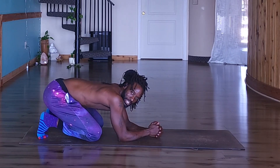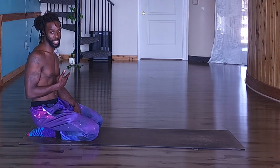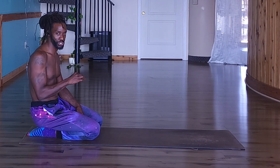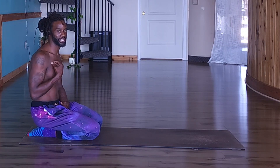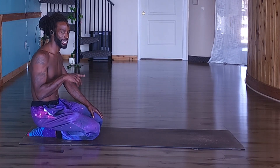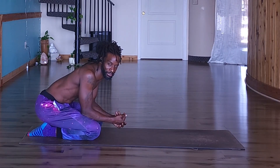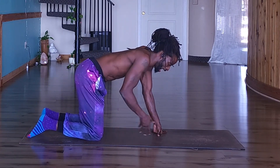Allow yourself to have that space and get stronger. If it's really challenging and causing you to hold your breath, we're not ready to move on to both feet floating up yet. Take your time and stay right here. My suggestion is to find that space with one foot lifted, the other toe down, take a good inhale and exhale, and allow that to be your practice today. Work towards three full breath cycles — inhale, exhale, inhale, exhale, inhale, exhale — then it may be time to work yourself forward. Build up the endurance to keep your whole body engaged.